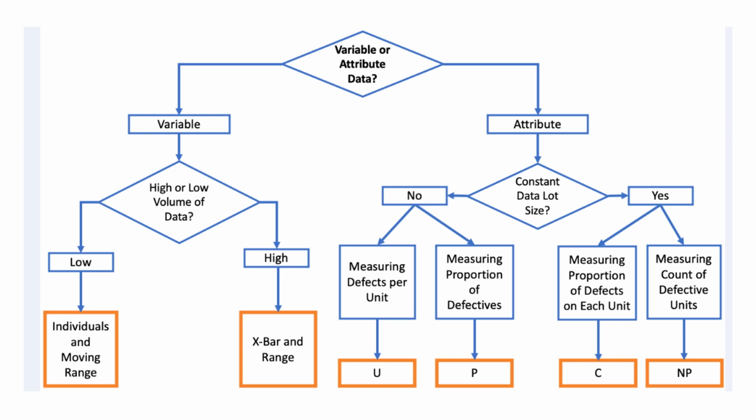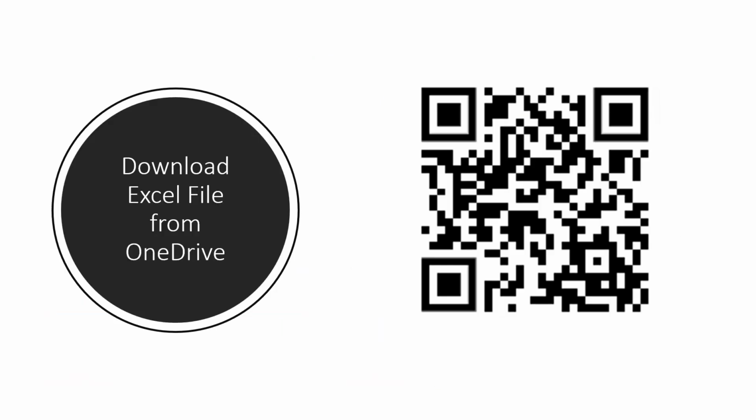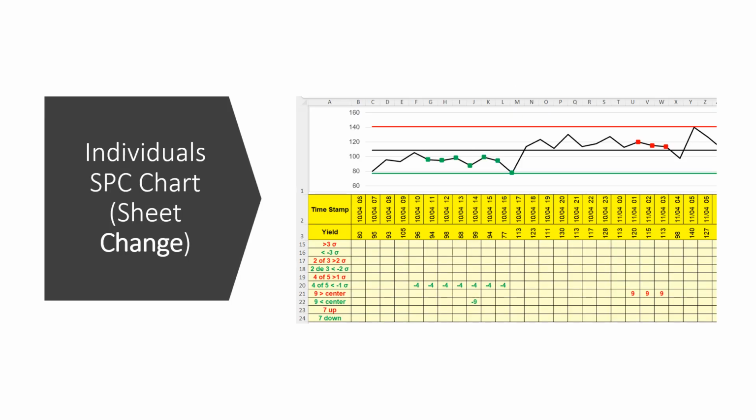We will now analyze some of the charts used for variables and attributes. Download this Excel file spc.xlsx from OneDrive with the examples we will use. Since we collect a single value each hour, we are using a variables SPC chart for individuals. This chart can be complemented with a moving range chart, where the absolute value of differences between each value and the one preceding is plotted.